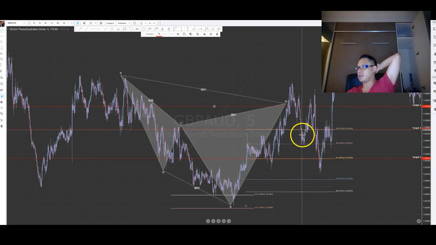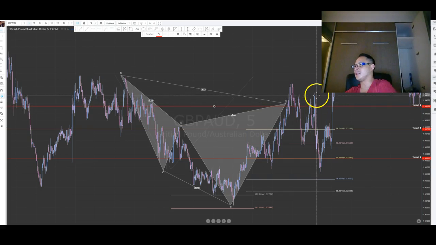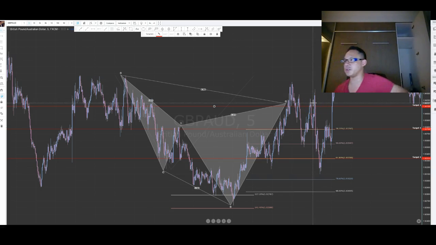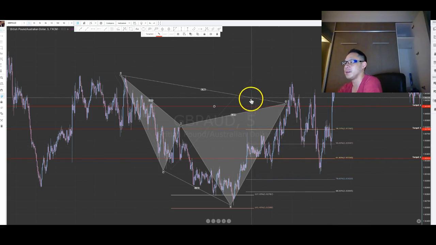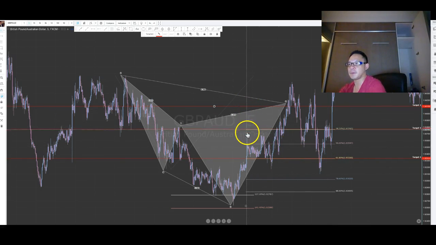And then what happens as soon as you hit that? Now the problem in this case is again it stopped us out. Right? It stopped us out. This is the problem, and this is what I've noticed lately in some of the patterns. But again, there's not much you can do about that. But eventually it does reverse and go to hit target 1. So I think there might be a change in the market. Okay, I'll leave it at that.